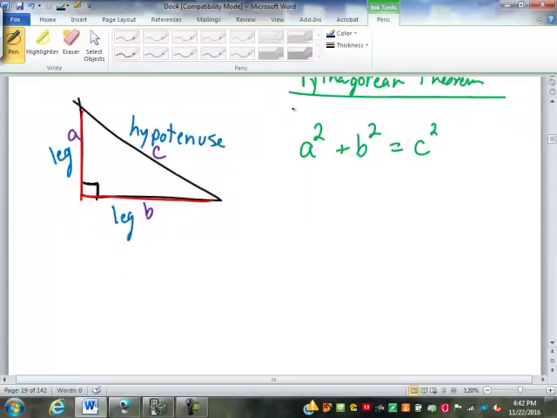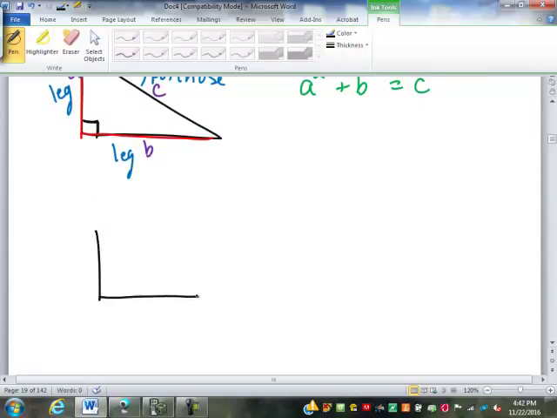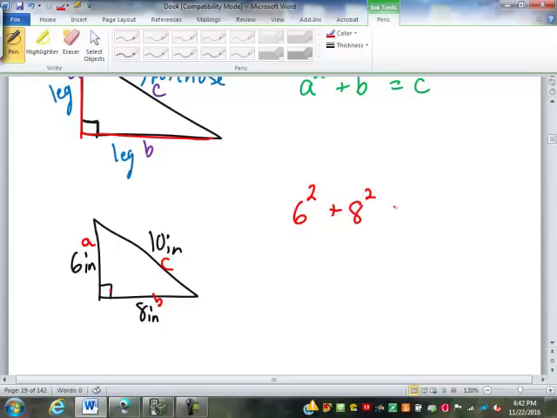So in a right triangle, if this is 6 inches, 8 inches, and 10 inches, which side is going to be side C? The 10 inches. The hypotenuse is always the one that doesn't touch the right angle, and it's always the longest side. So it doesn't matter which one of the 6 and 8 is A and B, so I'm just going to label them. So 6 would be A, so that's 6 squared, plus 8 would be B, so 8 squared equals 10 is C, so that's 10 squared.